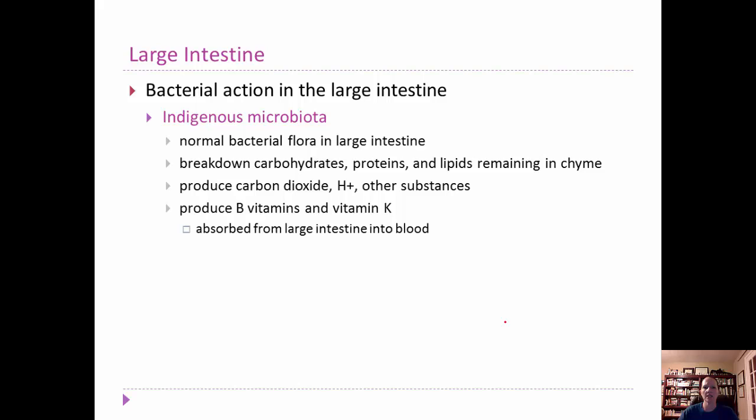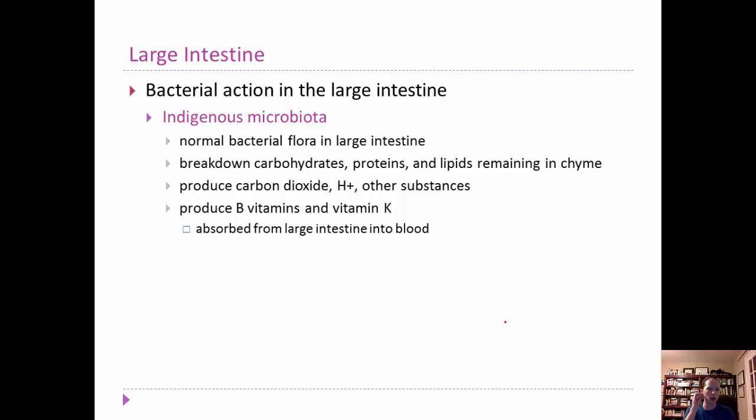So some of the things that the bacteria are going to do is they are going to break down carbohydrates, proteins, and lipids, but specifically a carbohydrate that we can't break down, which is cellulose. So they are going to be really important in breaking down things like lettuce and plant cell walls and things like that. So we'll talk more about that later on.